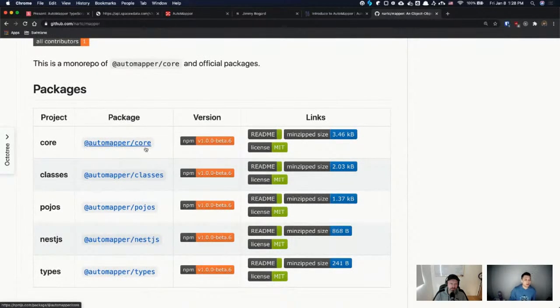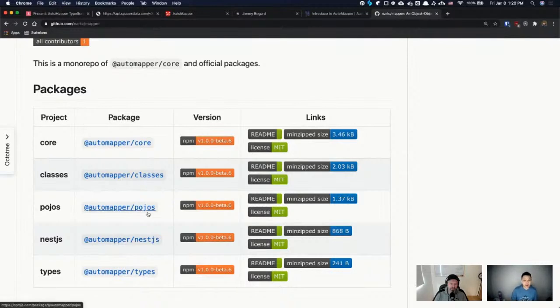So here I have a core Automapper that's going to handle the mapping configuration and also the mapping operation for you. The classes plugin will handle what we just did with the decorator and the classes. So it's going to handle storing the metadata for classes.